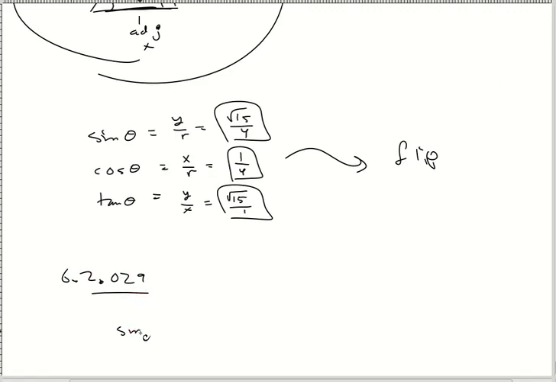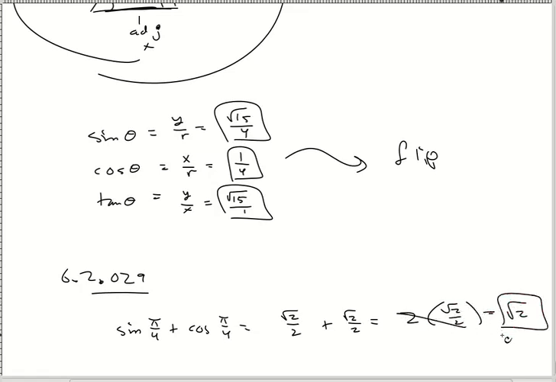Next: sine of pi over 4 plus cosine of pi over 4 is equal to what? Well, this is unit circle stuff. I'm not going to pull up the unit circle; I don't have it here. But basically, I've got square root 2 over 2, that's the y value at 45 degrees, and square root 2 over 2, that's the x value at 45 degrees. When I add these up, I've got 2 of the square root 2 over 2's. The 2s cancel, and I got a square root 2 in the end. There you go. Super easy. And now pause.